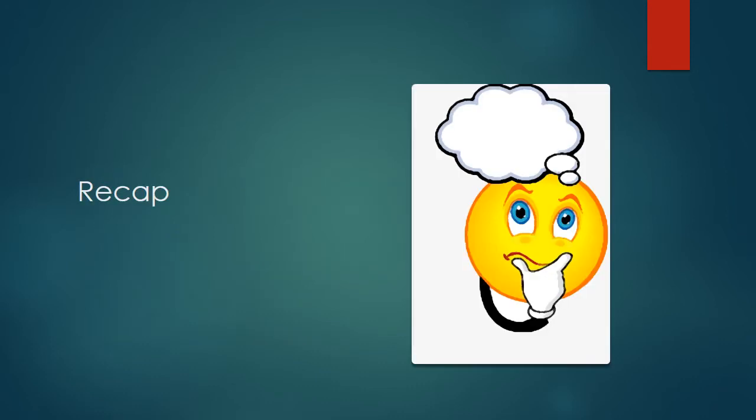So let's have a quick recap from what we learned last week. Last week we actually talked about our restriction enzymes. We said these enzymes are also known as molecular scissors, and what they do is that they cut specific DNA sequences. So be it our gene of interest or our plasmid DNA vectors, these restriction enzymes will cut these sequences for us before we bring them together to have our recombinant DNA.